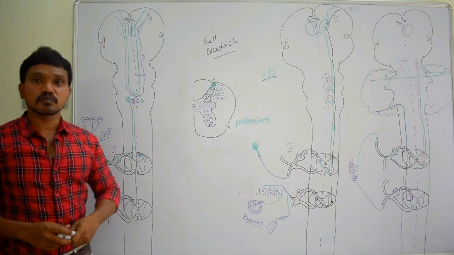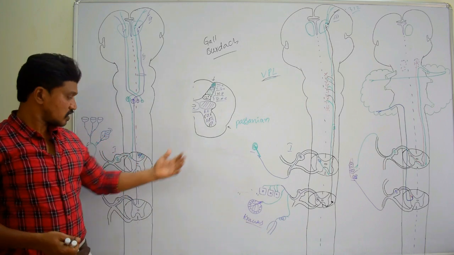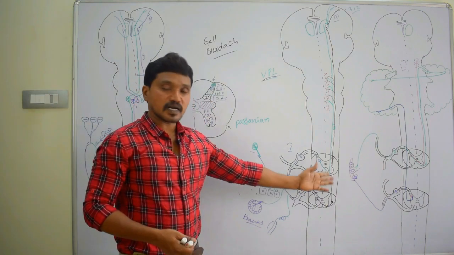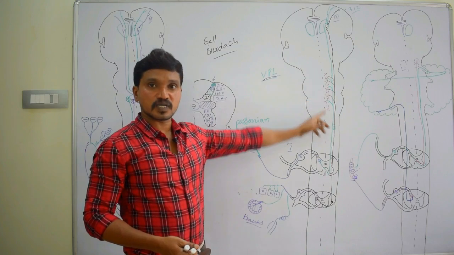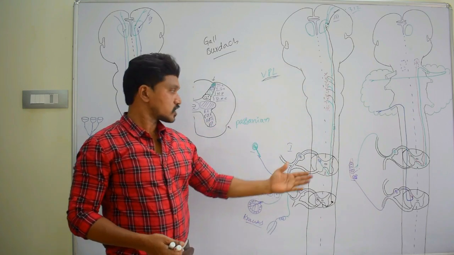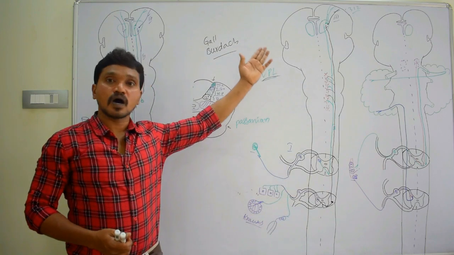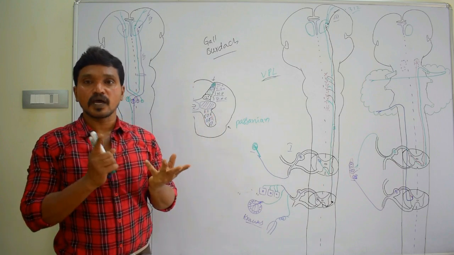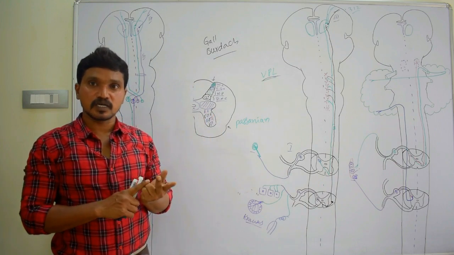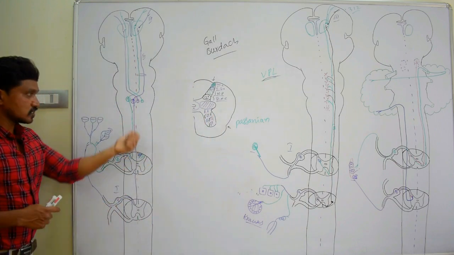So this is only about the ascending tracts. Some other small tracts are there, like the spino-reticular tract. Second order neurons from the spinal cord reach the reticular formation, so that is what we call spino-reticular. Spinotectal I have already told. Spino-olivary goes from the spinal cord to the olivary nucleus. Right? But importantly you should know anterior and lateral spinothalamic tract, ventral and dorsal spinocerebellar tract, fasciculus gracilis, fasciculus cuneatus.